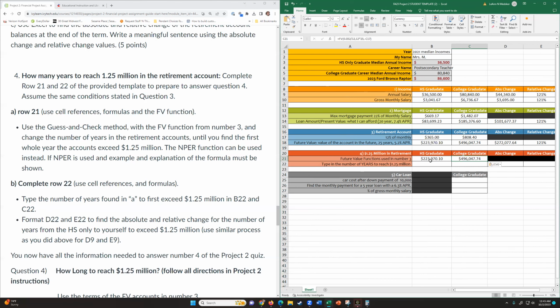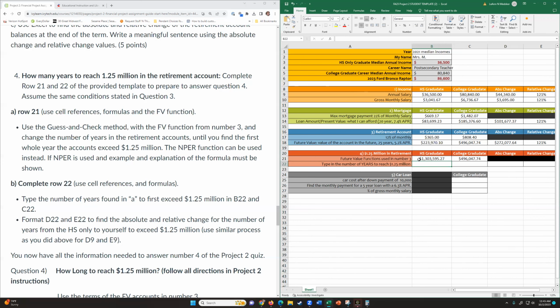The reason we want this is we want to do guess and check and change the number of years until this person reaches 1.25 million. So I said, let's just double the number of years. Gets us close for this one. So I jumped to 50 years instead of 25. So maybe I'll just go up by 52 years. Nope, not quite there. Let's see, 53. 1.25, not quite. I'm at 1.23 million. So probably we'll be over that at 54 years.